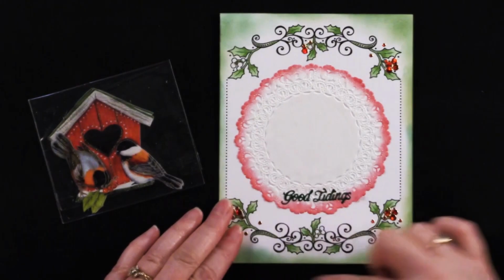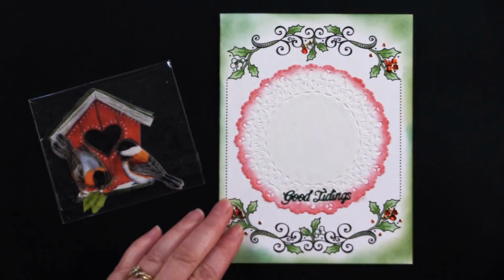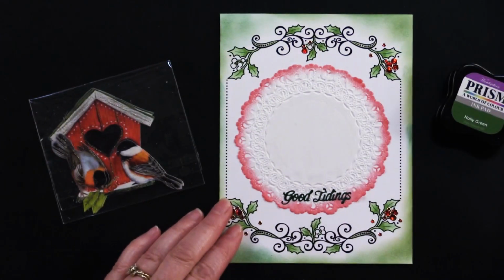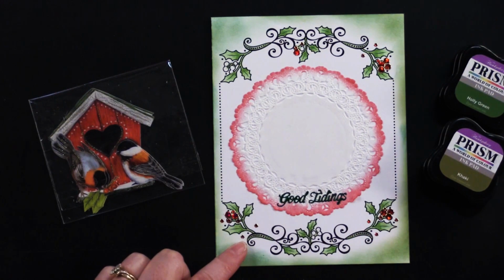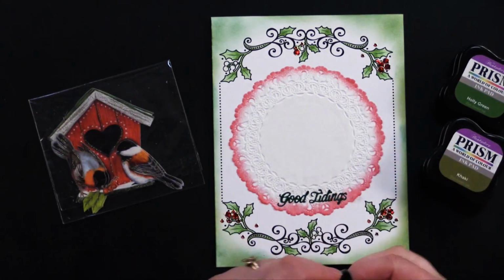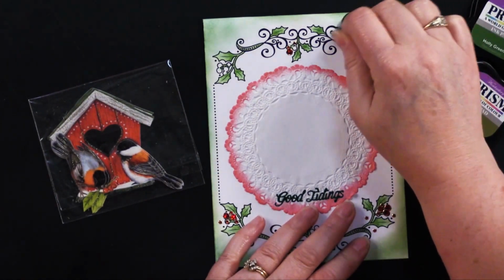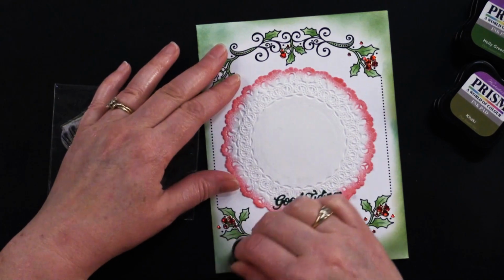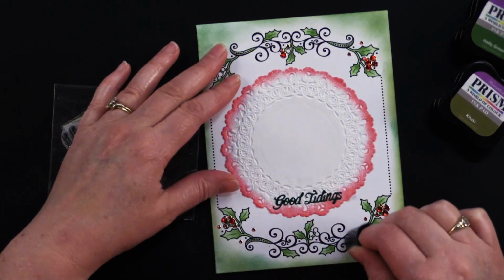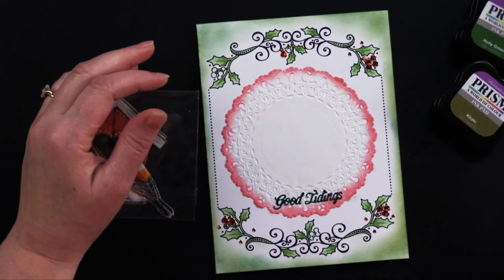So we've got another 5 by 6.5 inch card, and I inked the edges on this one with Holly green, and then I also added a little khaki just around the edges here, and I just used a little dauber. And I'm just applying it just like this, going around the edges. You don't have to tape anything off. You're just kind of going like this all around. Get in those little corners like that. It's very, very easy to use.